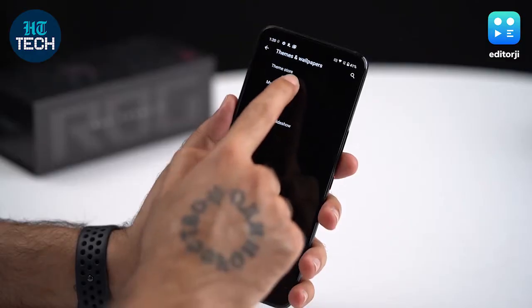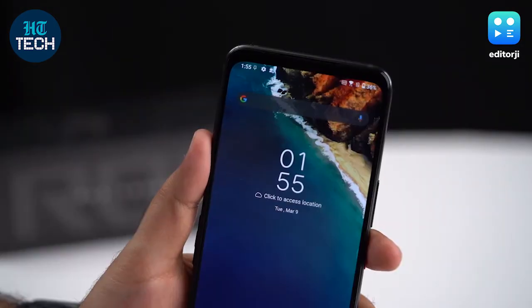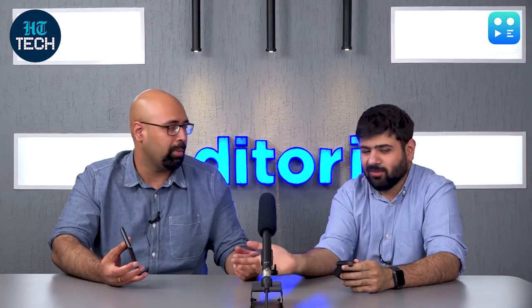You can absolutely change it, and that's what I love. The customization is endless. In fact, the weirdest customization for me is you can have this phone, which is an out-and-out overpowered gaming smartphone from every angle, and you can run classic Asus theme on it, which makes it look like just a regular phone. Yeah, so as usual, you get those two different skins, right? So you've got that gamer aesthetic skin, which is very heavily customized, and then you've got that normal near stock Android experience. I would say go for the latter because stock Android is always better. But it's up to you. I mean, some people might prefer that hardcore gamer aesthetic. I would say if you have it, why not use it?